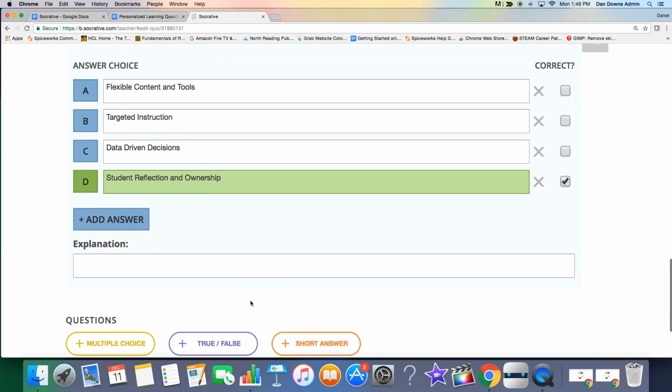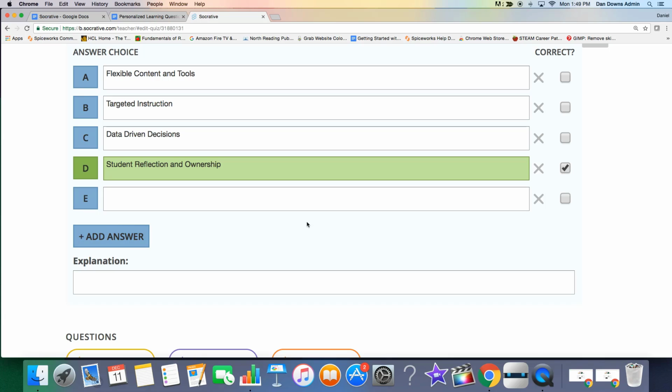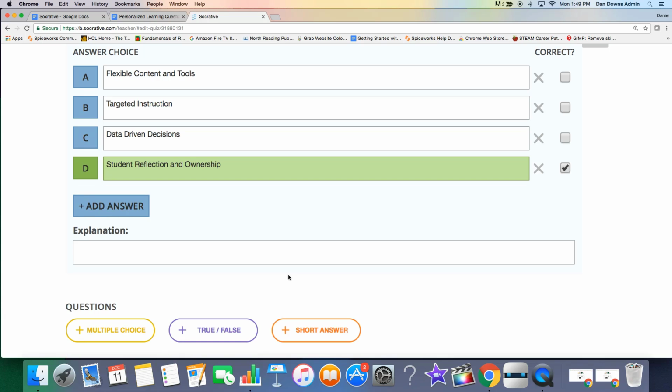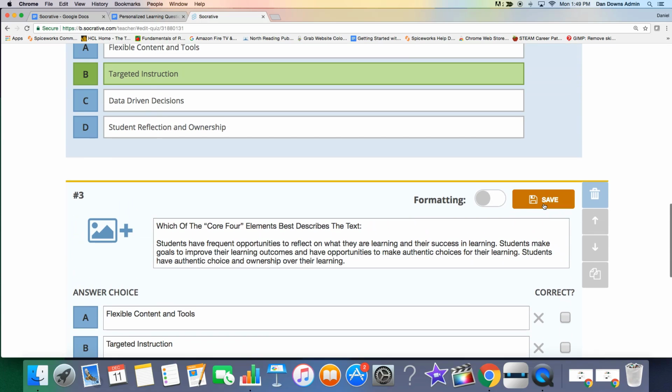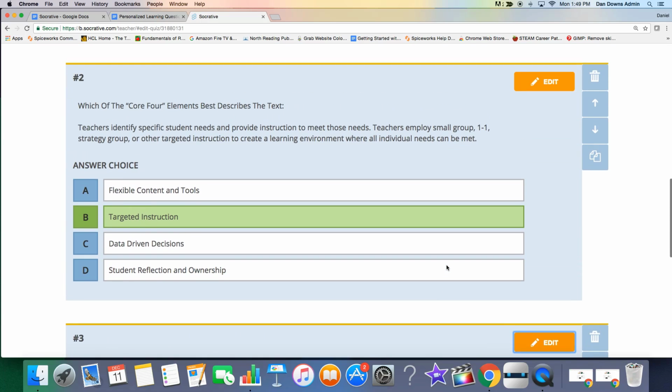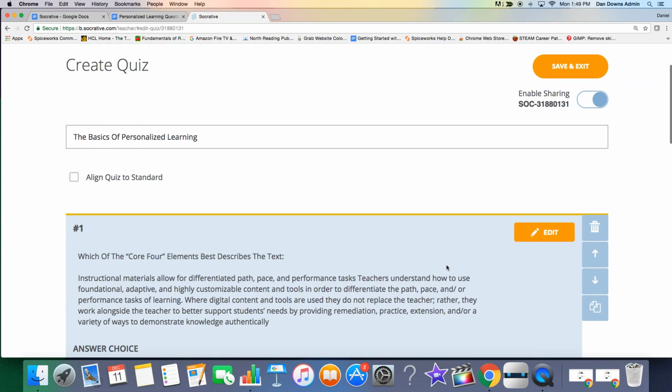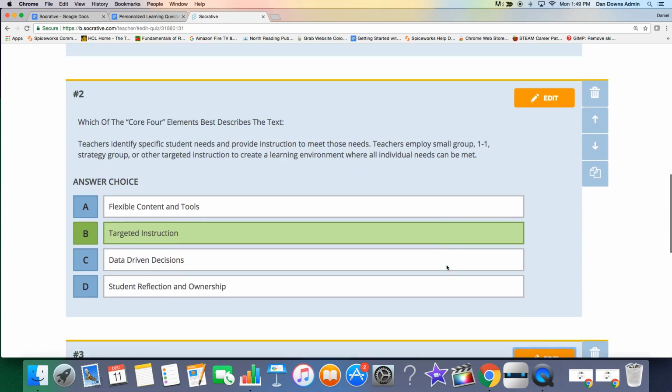That's the question. I could also add an answer and also add an explanation. Go ahead and hit save. So quickly, I have three questions around personalized learning that I've copied and pasted.